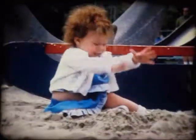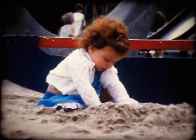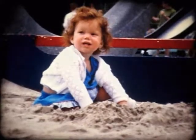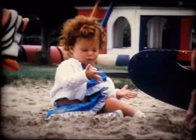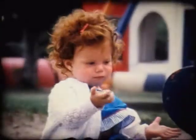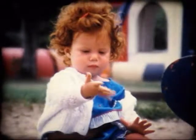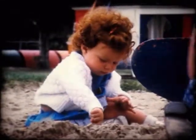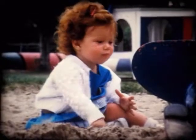Her hair looks so nice and oh, you having fun throwing the sand. Anita, you'll get it in your eyes. It's fun stuff, isn't it? Going through the fingers. And Anita would be 1 and a few months here if this is the fall of 70. Yeah, she could well be. She's got lots of teeth, but not all her. I can't tell if she's got all her teeth or not.